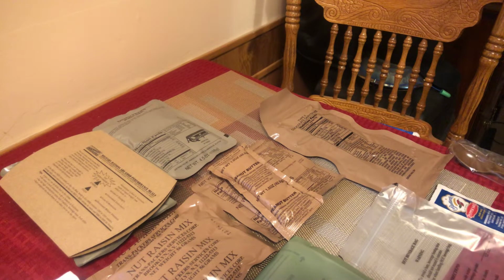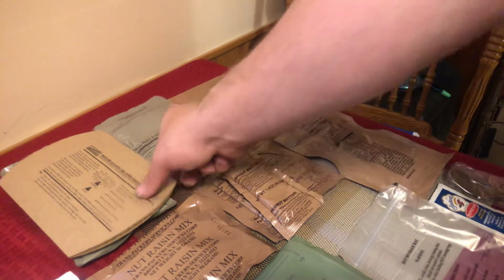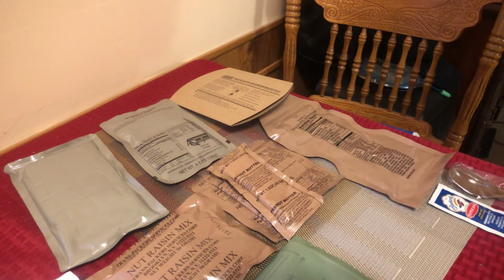Looking at everything that we got laid out here, I don't think we got anything else that needs to go in the flameless ration heater besides the main. So we might have room to slide that in there. Give that a whirl, just like the directions say. Add beverage powder. Okay.